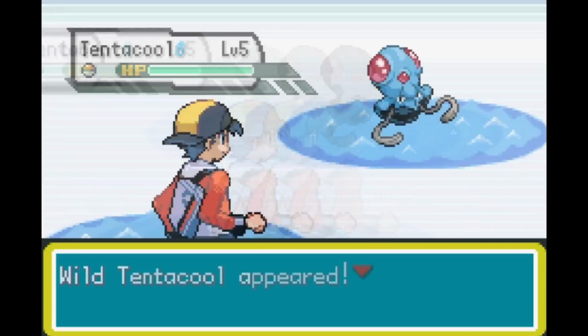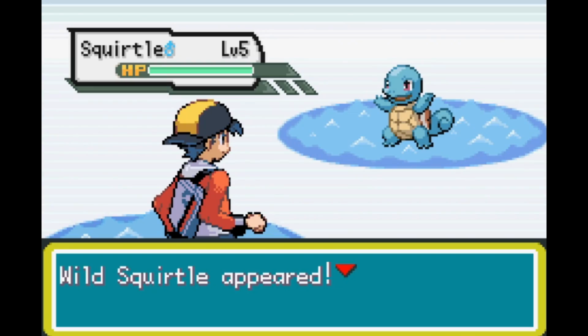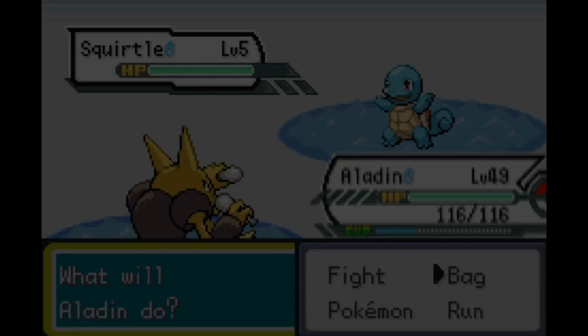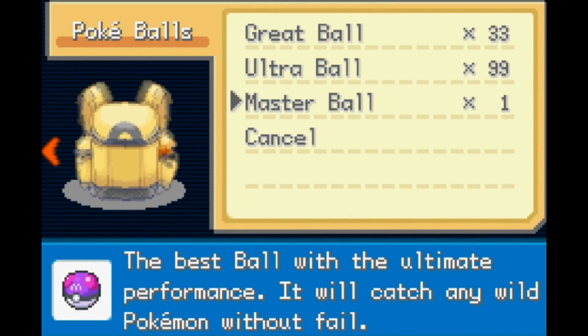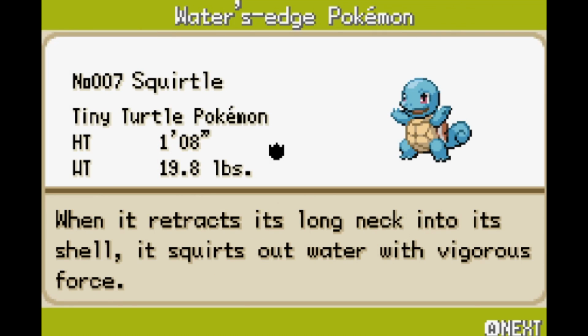However, something that has been added to this chain of events is Xenia. Xenia essentially becomes a second rival that will battle you multiple times throughout the game, usually before gyms, and in one case, right after. And no, she doesn't heal you if you're playing Nuzlocke. That could easily be the end of it.